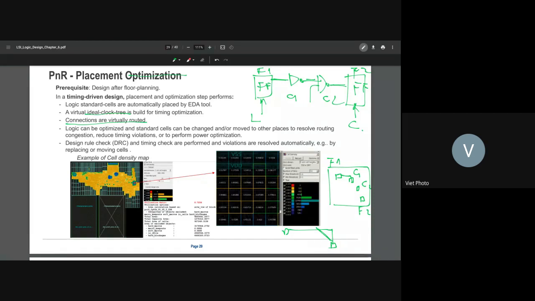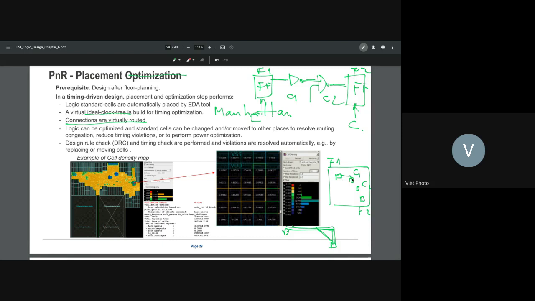Because the routing is like this, the distance between the two cells is Manhattan, like Manhattan in New York. So they assume the route goes from flop one to C1 with this Manhattan distance. By assuming that, they have an estimation that is quite a bit better than a wire load model.